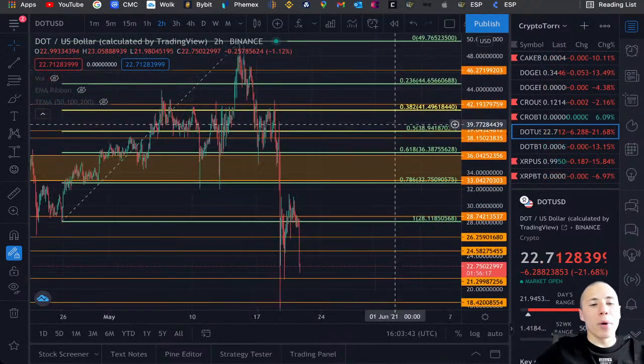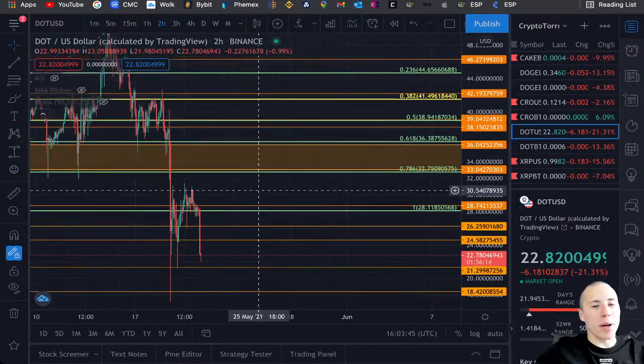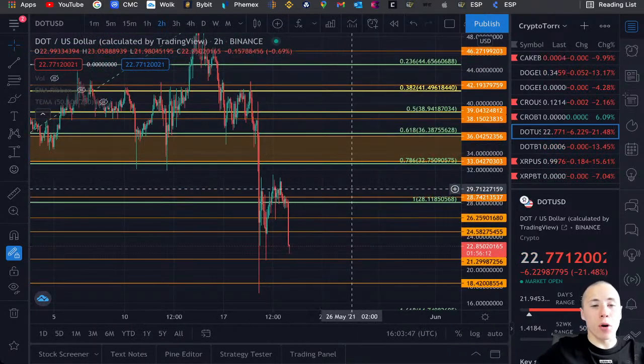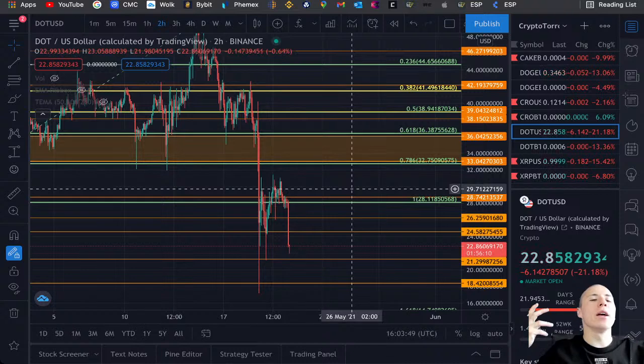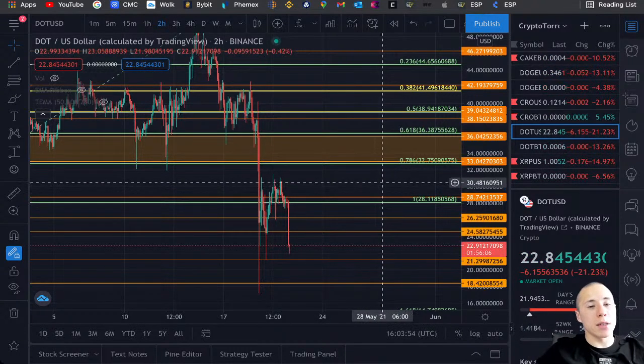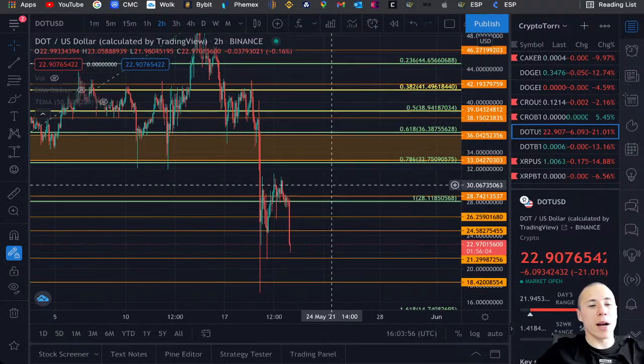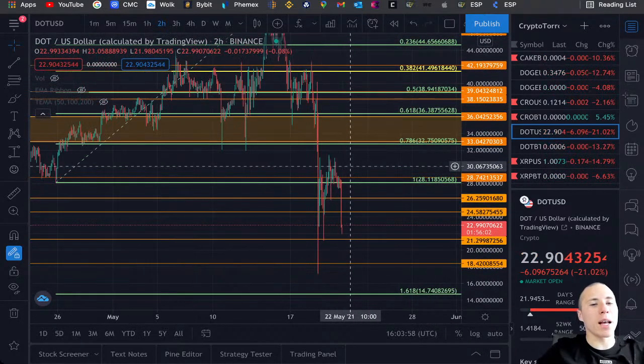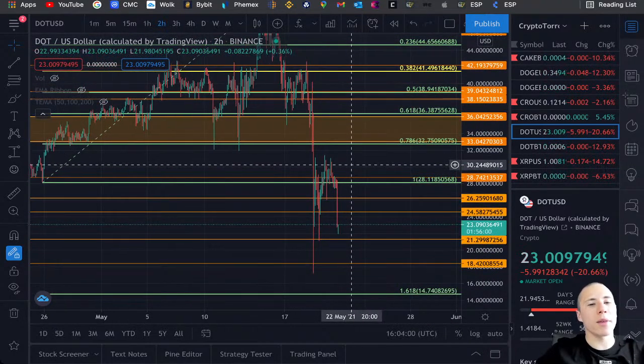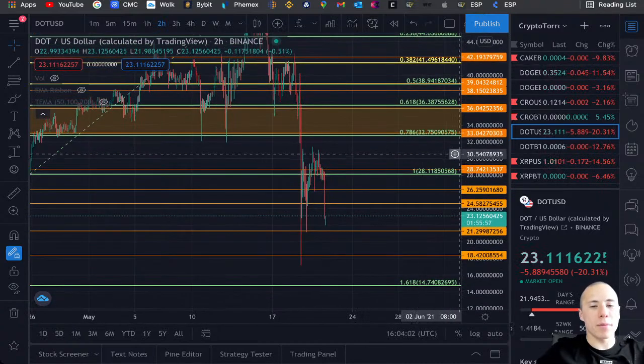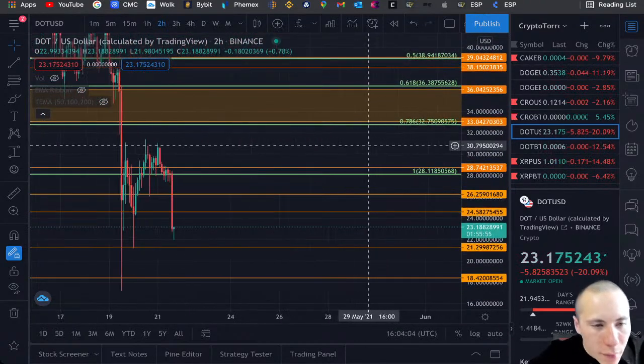So Polkadot is something to be monitoring right now for sure, especially if you're holding, or if you have even a long or short position. Please take a look at Polkadot right now before you are being liquidated, because for sure that's something you don't want to be seeing.